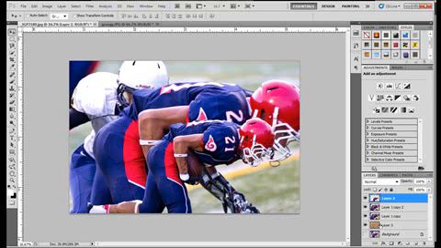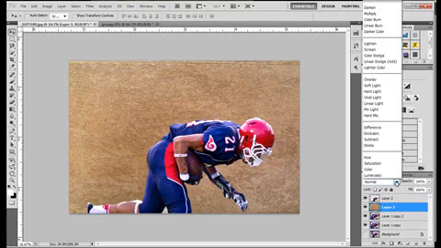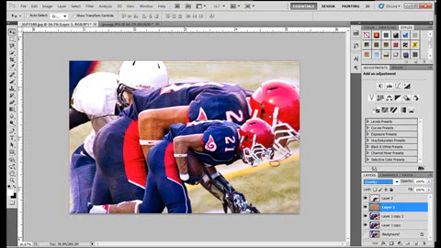And I'm actually going to drop this one, now that I remember. I'm going to put it back up here on top, but I need to change the blending mode on this. So the blending modes live right here. Right now it's normal. So I'm going to choose the one that says overlay, and look what happens. It kind of makes it grungy back here, and you can see it's a little grungy, but not quite as grungy as I want it to look.